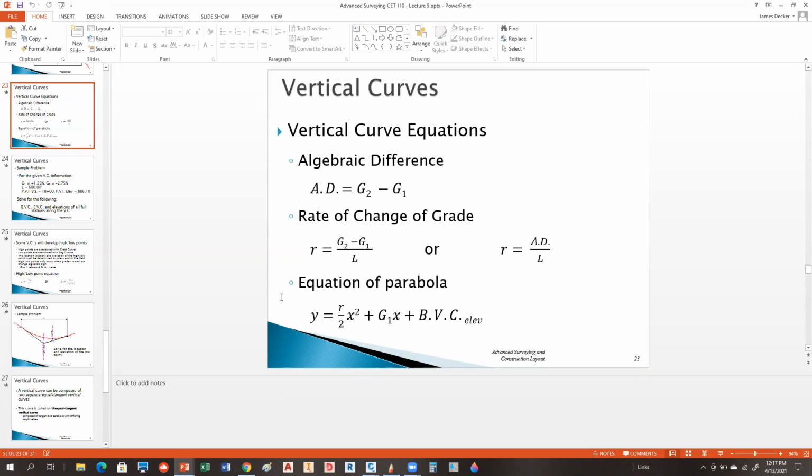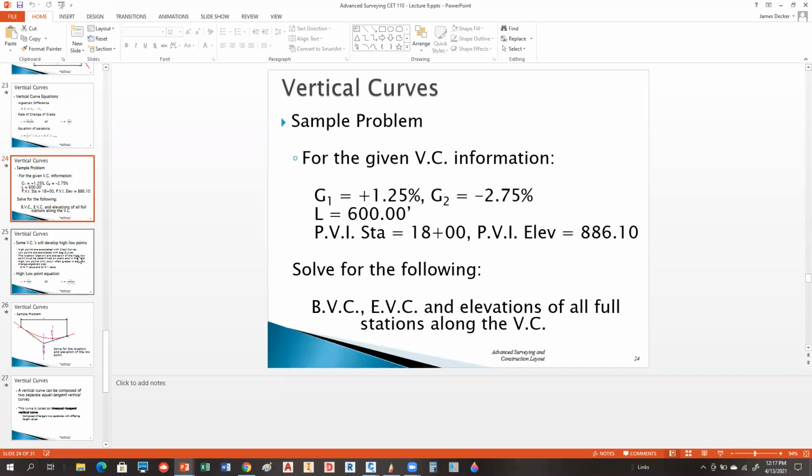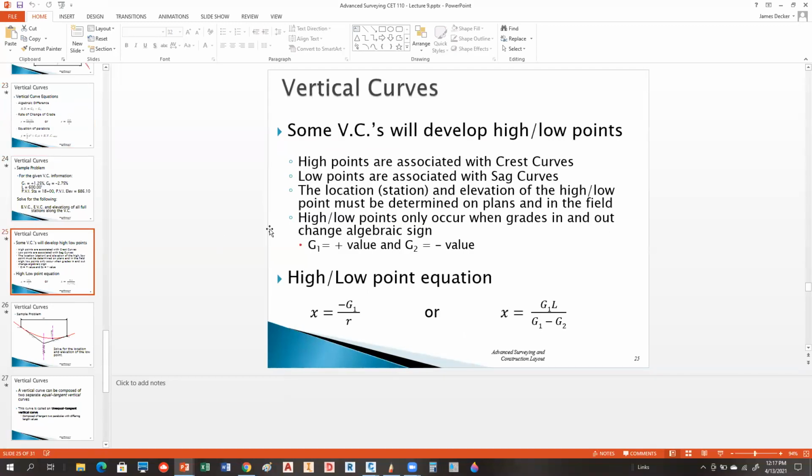Okay. I mean, we've got time to go through something. I'm definitely going to go through one thing here, which probably will review a lot of that. The one thing I don't think we got to talk about was this concept of high points and low points. Notice if you have a parabola that has changing grades, in other words, if you go from a positive to a negative or a negative to a positive, you're going to get a high spot or a low spot that develops. So pinpointing exactly where that is and what the elevation of that is very critical, okay?